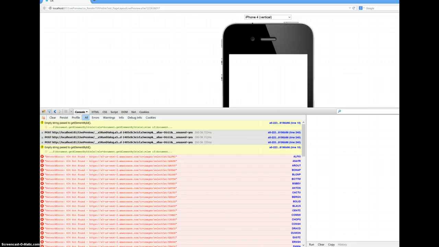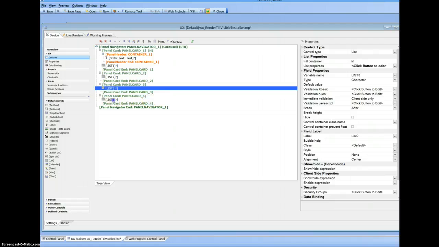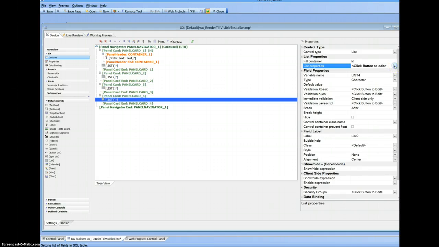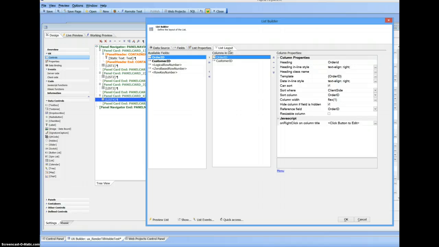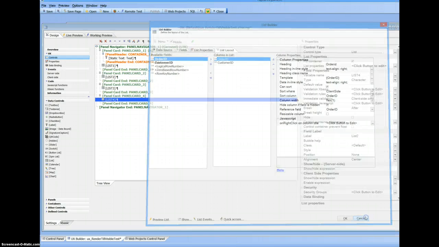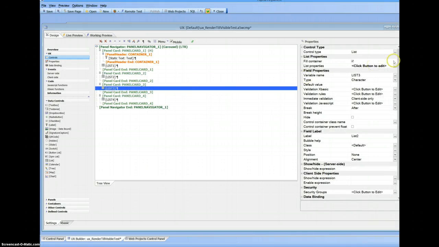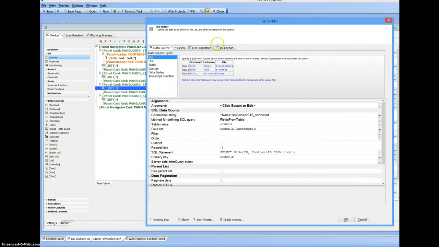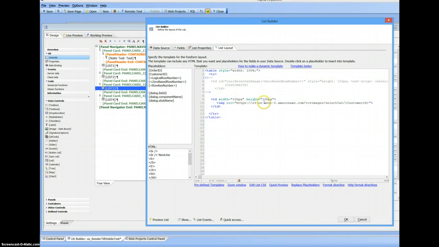However, for list number three, if we go look at list layout, you can see that I'm going after the data from an Amazon cloud.